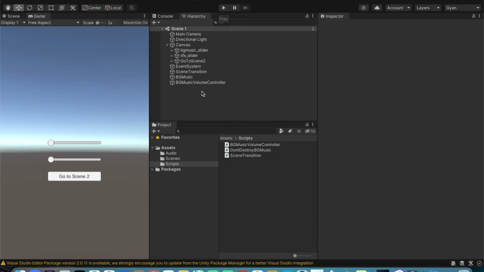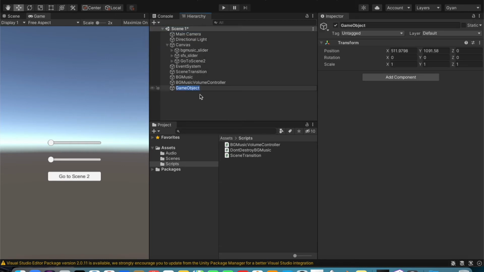Stop it. Now we will handle sound effects volume control. So create an empty game object, name it SFX audio. Okay, reset its position, add another empty game object to it, make it a child of this, and rename it as button tap.